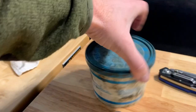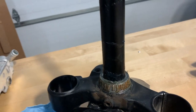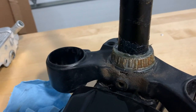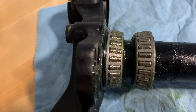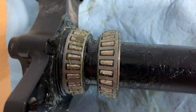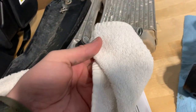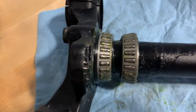I'll be replacing it with a waterproof grease — that should help. I'm really disappointed that water found its way in here. I'll clean that up really good and repack the bearings with a waterproof grease. I used some brake cleaner to clean out all the old grease and clean up the rust as much as I could, and a towel to really scrub them and dry them out as best as possible.